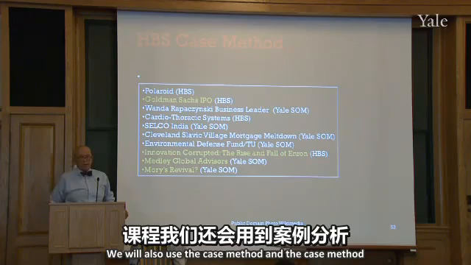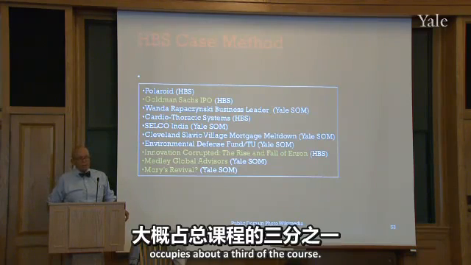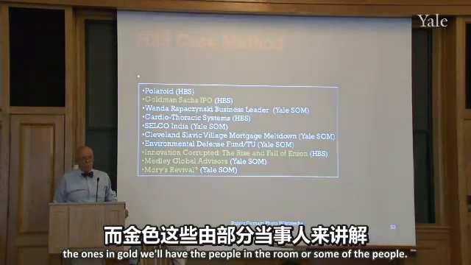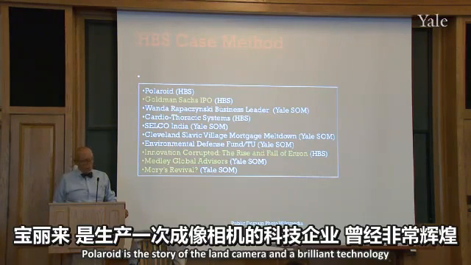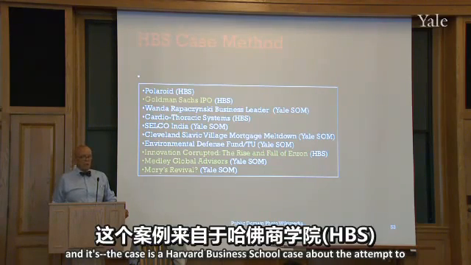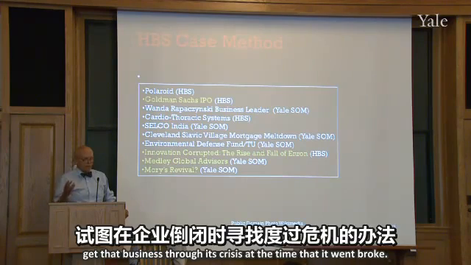We will also use the case method, and the case method occupies about a third of the course. The ones in white are straightforward cases. The ones in gold, we'll have the people in the room, or some of the people. Polaroid is the story of the land camera and a brilliant technology which ultimately crashed and burned. The case is a Harvard Business School case about the attempt to get that business through its crisis at the time that it went broke.